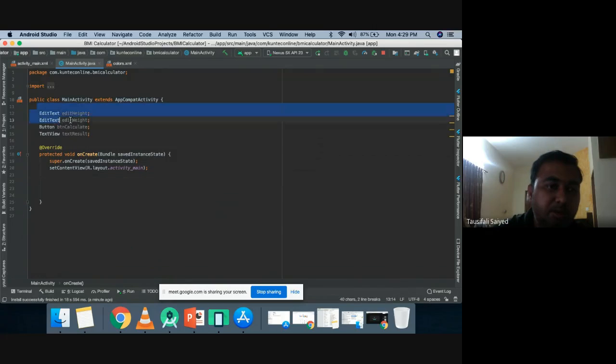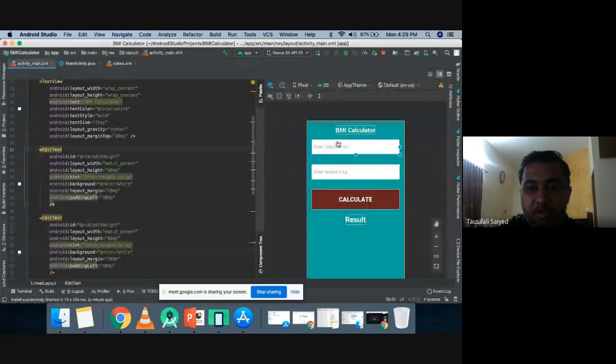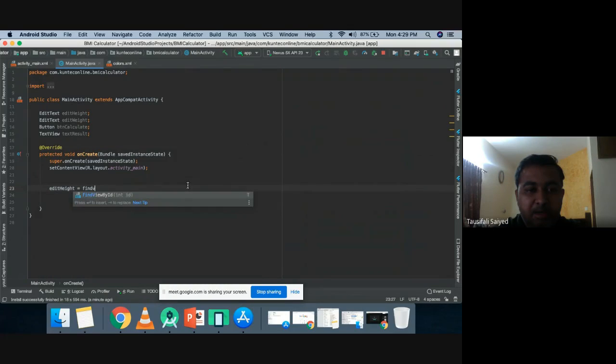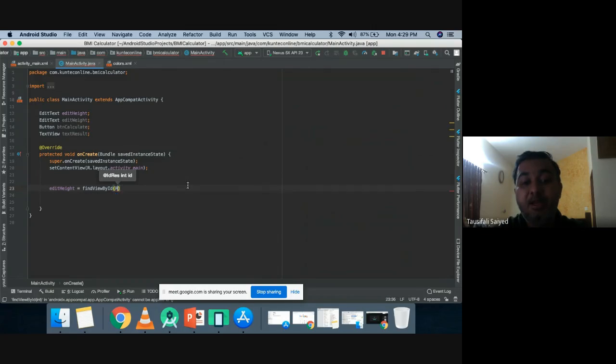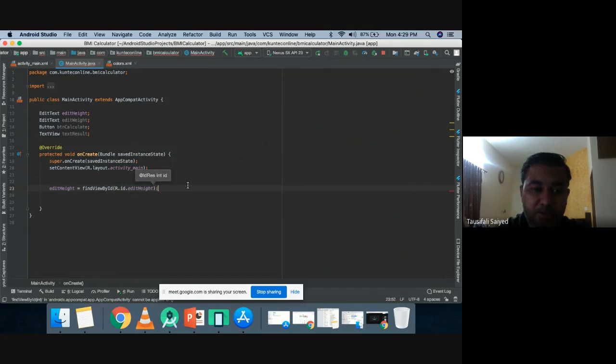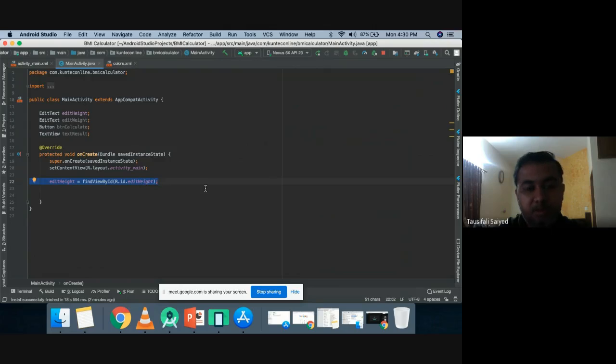Now these are all objects, and these objects we need to connect to the particular components. Okay, so let's see how we are going to connect. Inside the onCreate, let's say edit height is equal to findViewById. There is a method called findViewById, and inside that R.id. whatever the name of that component. So edit height. I have given the same name for the component to avoid confusion, but we can have a different name for the object and a different name for the component ID.